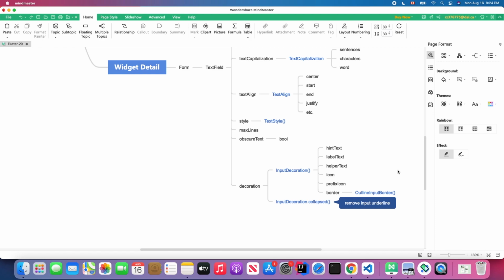The last one I want to mention in today's lesson is the border attribute inside this decoration. Sometimes we want to customize this text field a little bit, and there is a default outline input border we can use.